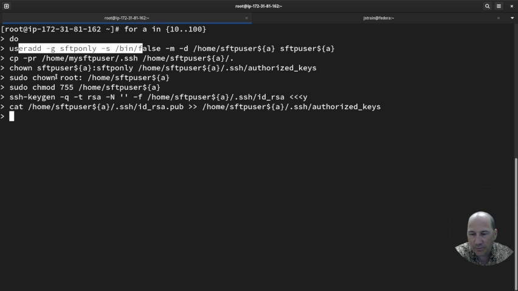It's just kind of stupid. Doesn't need to. Change own of that, which I don't know if I need those two, but I'm going to do it anyway. ssh-keygen, creating the key into the specific directory, installing it into there. I think that's it. Done.